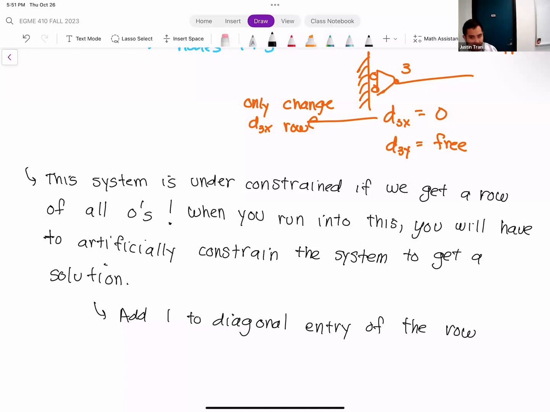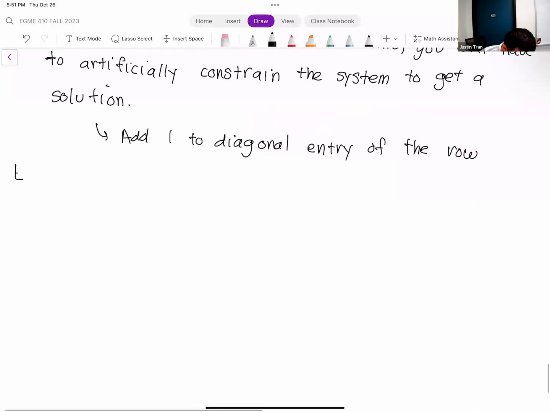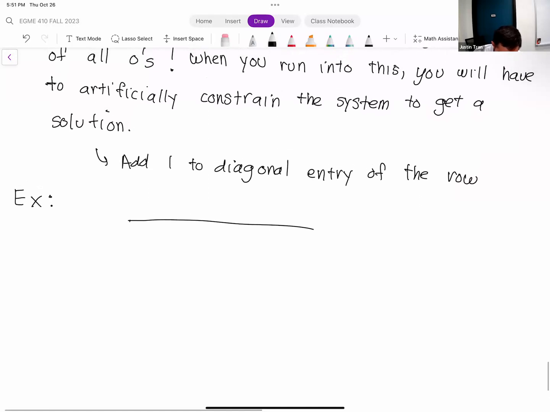Now, the question you might be asking is whether this is going to be true every time you get a roller support. No, it's not. Let me give you another example where you can have a roller support and you don't end up with a row of all zeros. This only occurred because we had a horizontal element and a roller support that constrained that movement perpendicular to that element. Remember, truss elements are only designed for extension and compression. If we were to move vertically there, that would be transverse displacement, which is what we're going to cover with beams in a second.